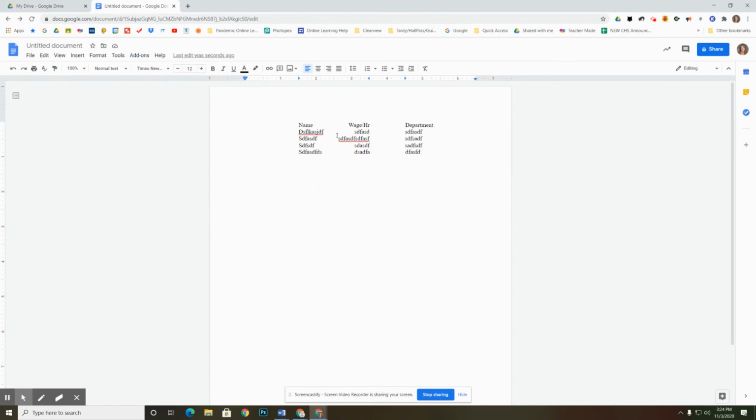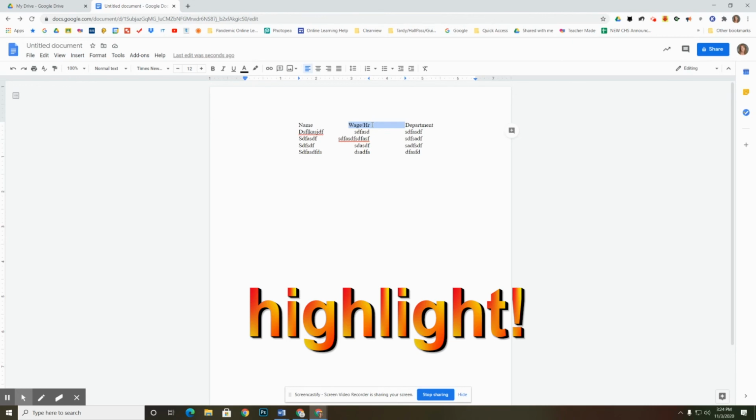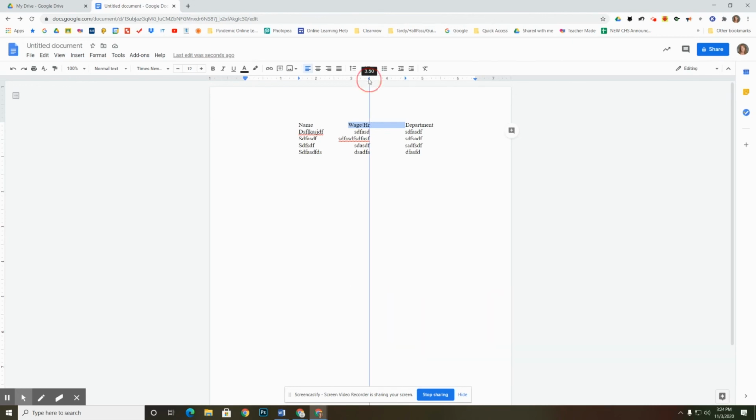Now, for this one right here, you're going to be changing it. You're going to highlight that section because what's the first step in changing any formatting? Highlight. And so you're going to highlight that. You're going to click and pull this off and let go. Notice it goes to the next tab stop, which is over here. You will then come back here and click and add a centered tab stop, and you'll have to move it so that it lines up with the decimal point, and you'll see that when you get to that part of the activity. Okay, that's all for today.